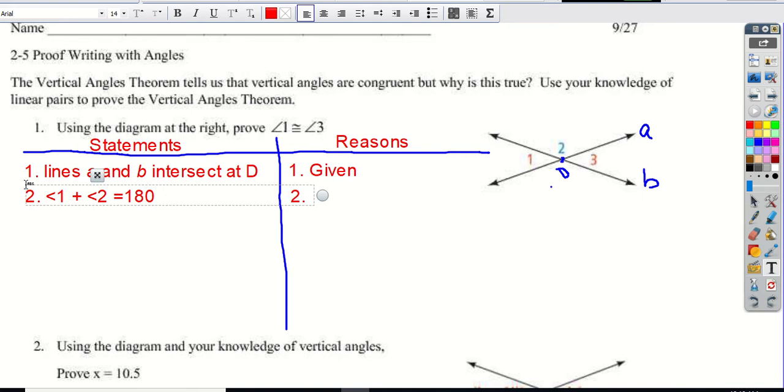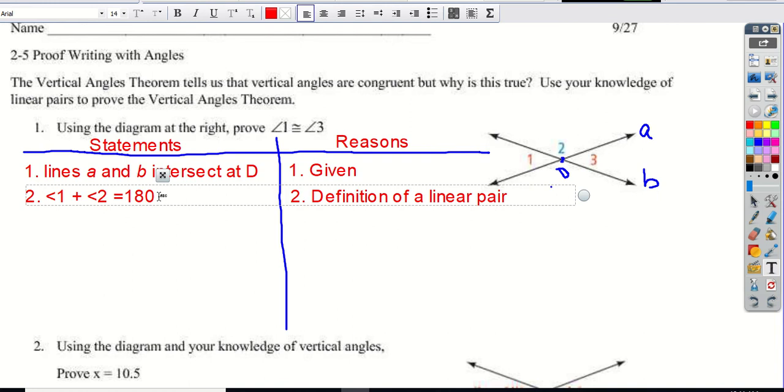What vocab word defines that picture? I mean, okay, why are they supplementary though? Because they form a straight line. Put that down for ourselves. All right. And if you look at the proof worksheet, you can see right on the front, that's going to be definition of a linear pair, or angles that form a straight line add to 180. One of those things is going to go there.